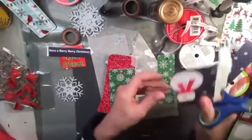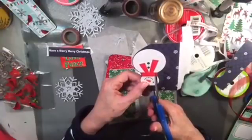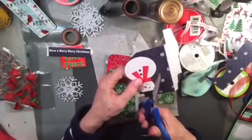Although, I really enjoyed paper dolls when I was a little kid, for sure.